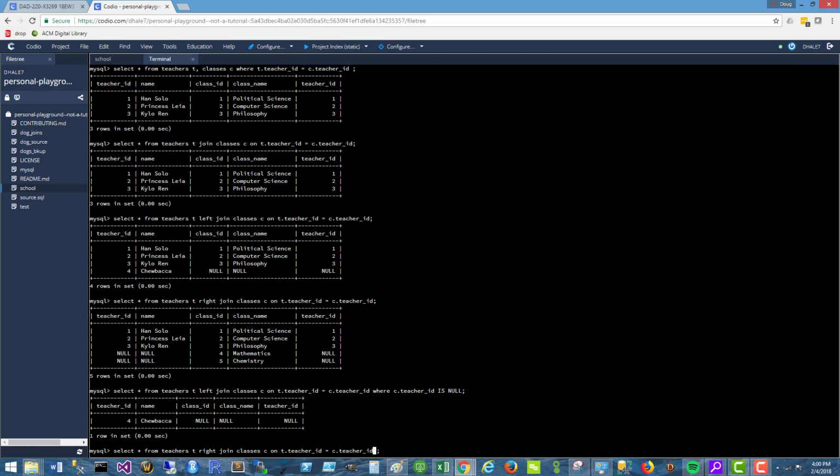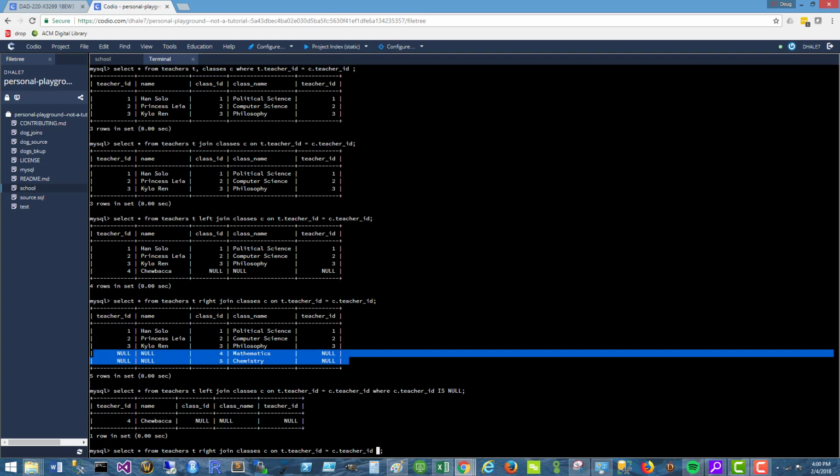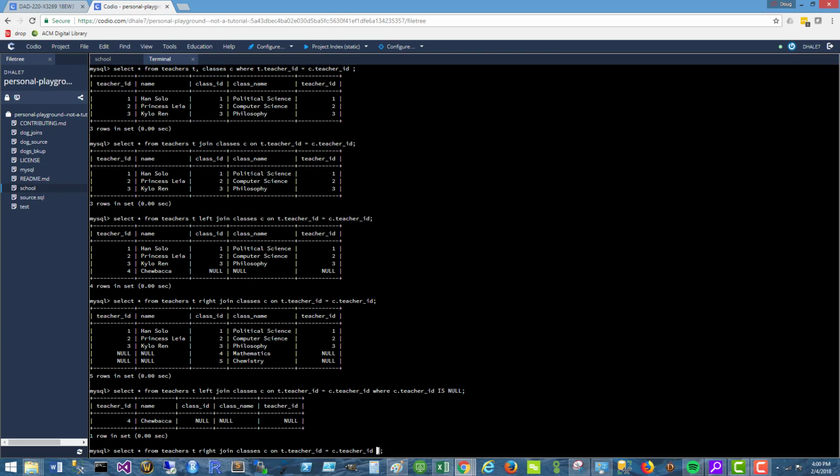Might consider pausing and see if you can figure out what this is going to be. So we're wanting classes that are missing a teacher. So that's mathematics and chemistry. So we're wanting these two rows, and you do this with a where clause on the join.